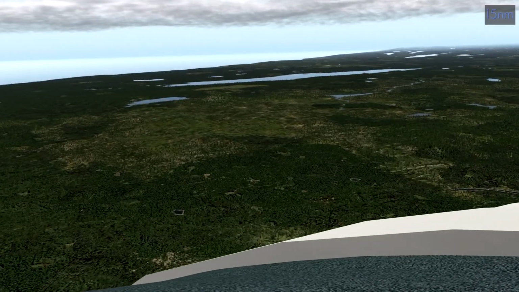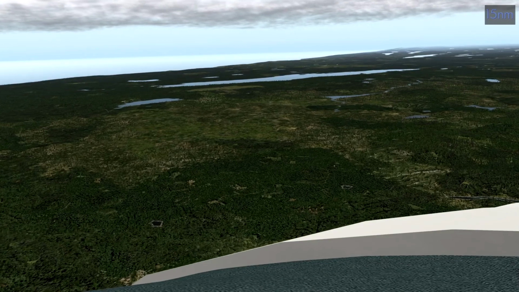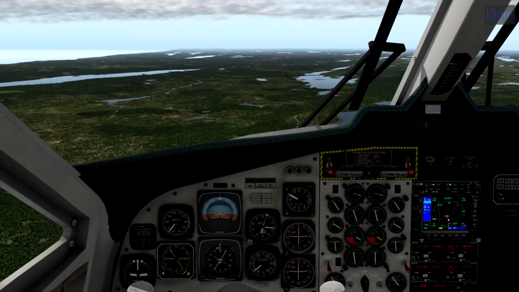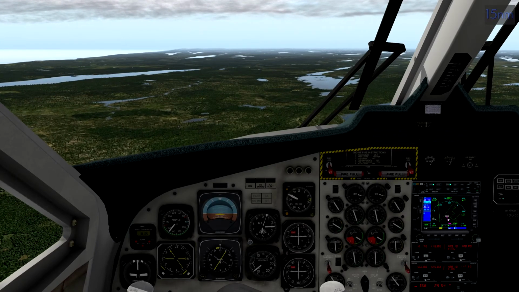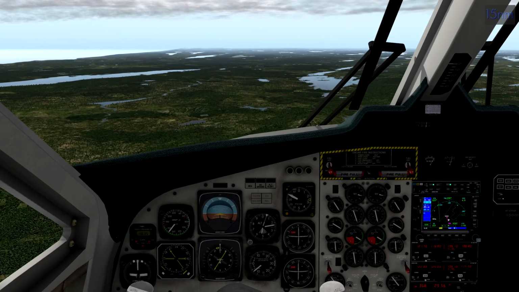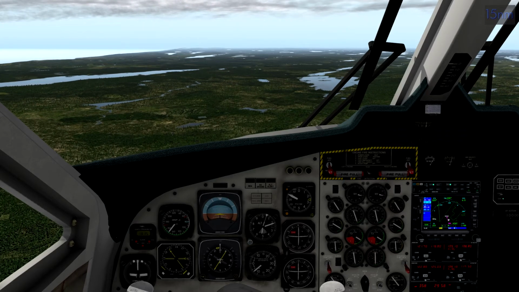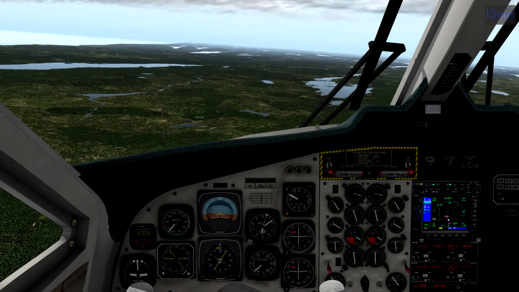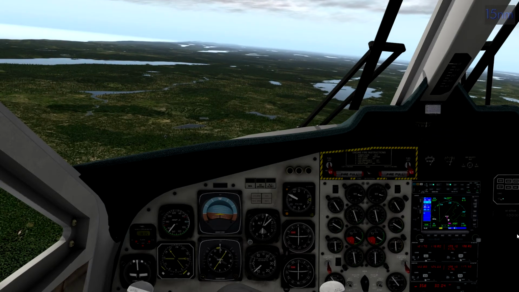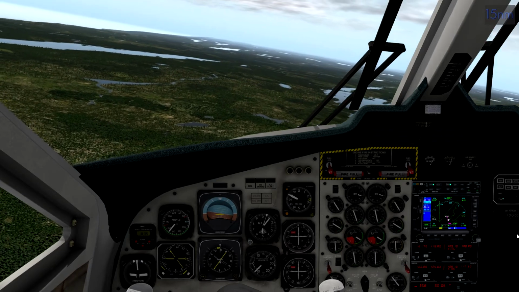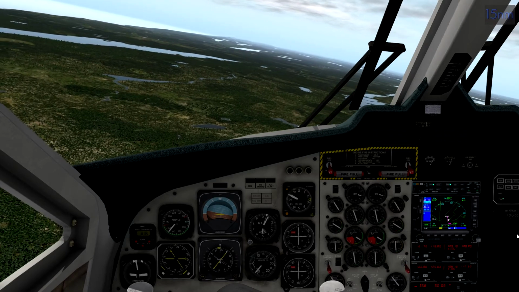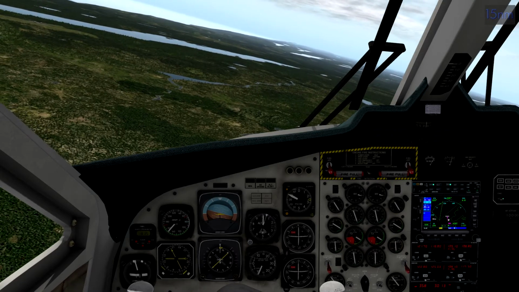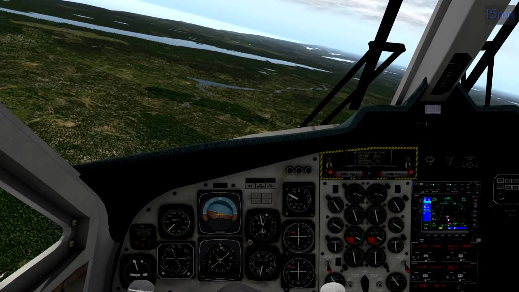We'll turn left over the airfield here in a second. See, autopilot isn't disengaging. Well, it is, but the switch isn't, so when I made my changes back there, they didn't take my changes.